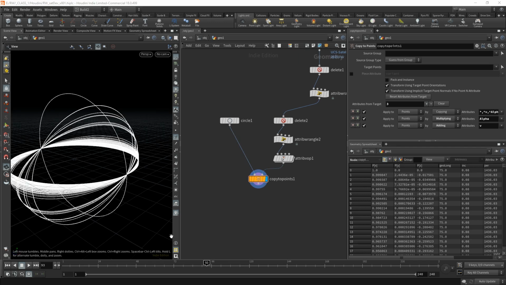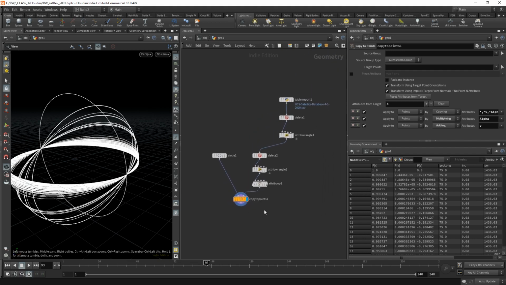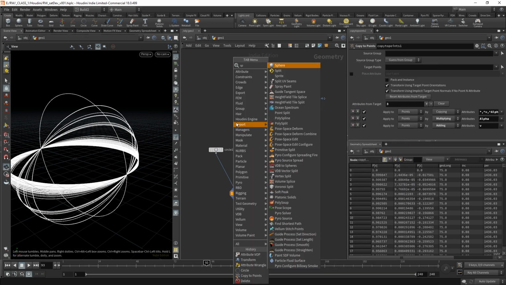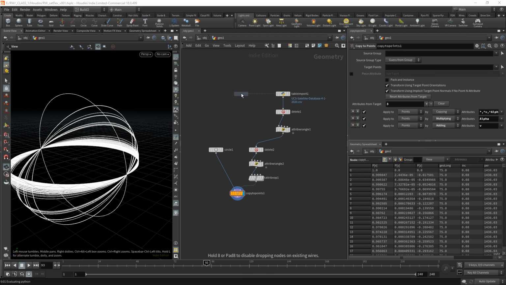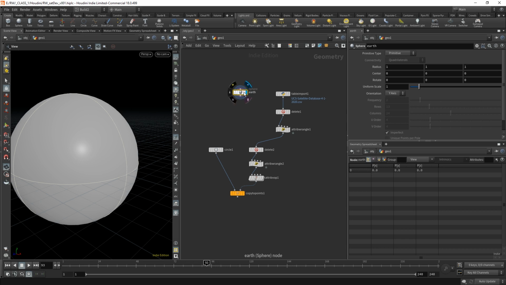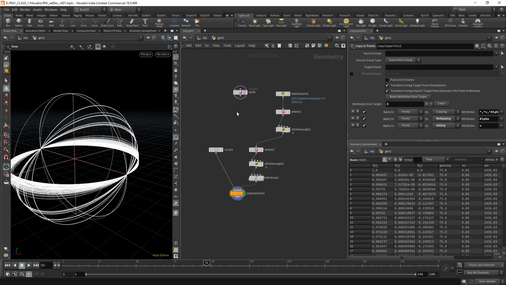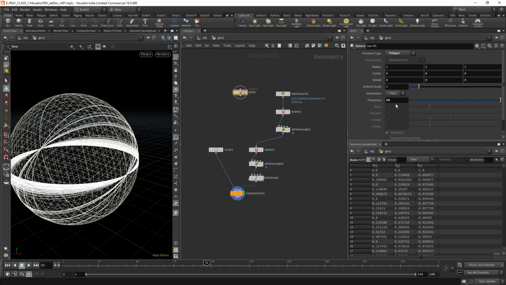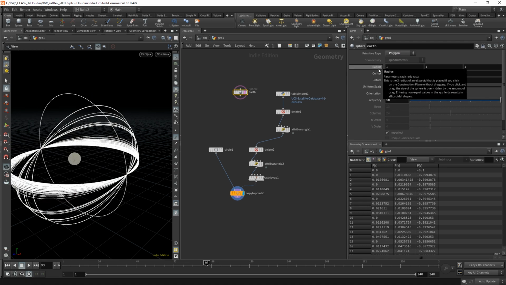Great. So the next thing that we're going to need to do is determine how far it is away from the Earth. Before we go too much further, I am just going to drop in a sphere to roughly represent the Earth, and I'm going to rename this Earth, if I can spell the word Earth today. There we go. Okay, we're dealing with relative scales here. We aren't going cosmic scale on this thing. So we're going to make this just a regular old polygon, give it a bunch of points, and shrink this down to, I don't know, let's call it 0.1.